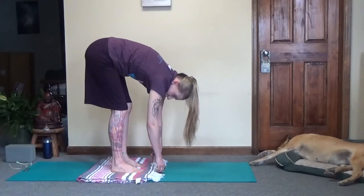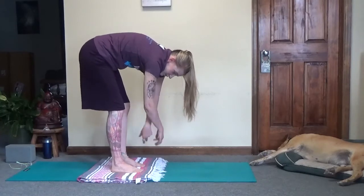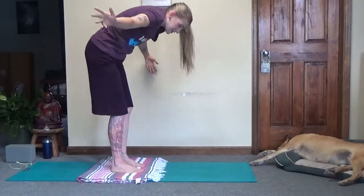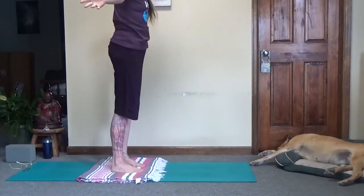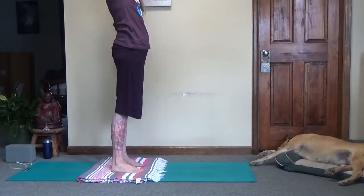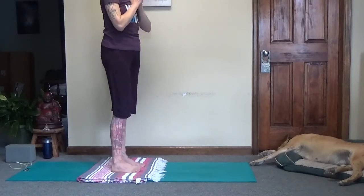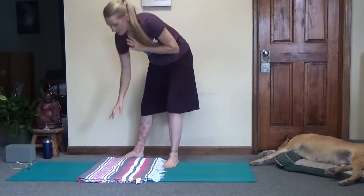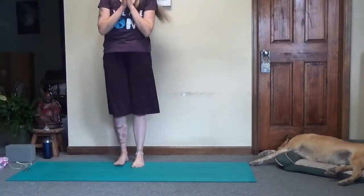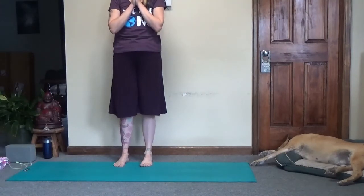And from here, we'll begin our ascension upwards. You can sweep your arms out like a bird. Let the air catch those wings and float all the way up to standing. You can sweep your hands up overhead, and we'll bring our hands to our heart center. And I'm gonna get my blanket out of here so that I'm not tripping over it. And so from here, we'll get started with a sun salutation.